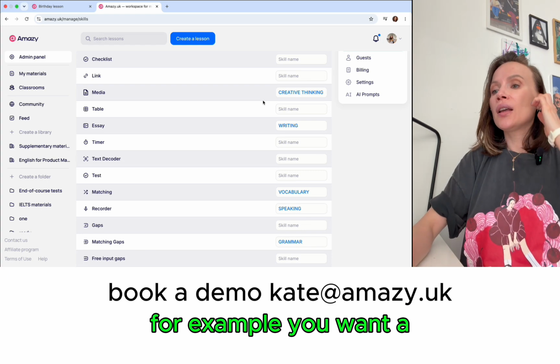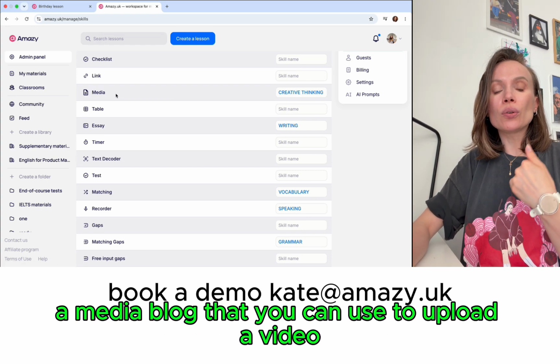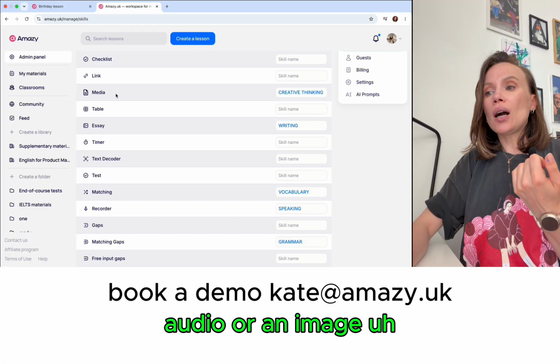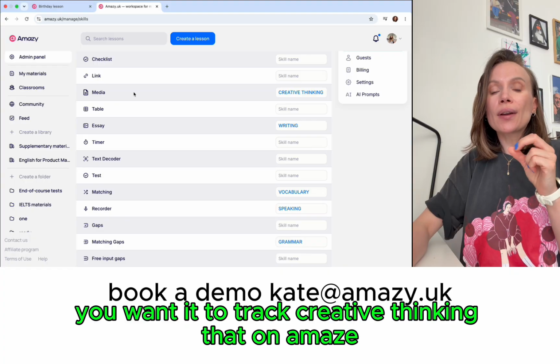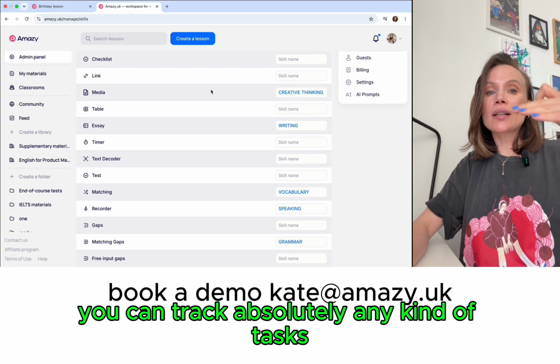For example, you may want a media block that you can use to upload a video, audio, or an image. If you wanted to track creative thinking, on Amazy you can track absolutely any kind of task.